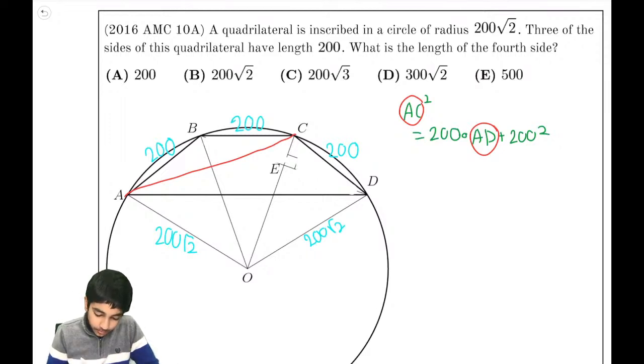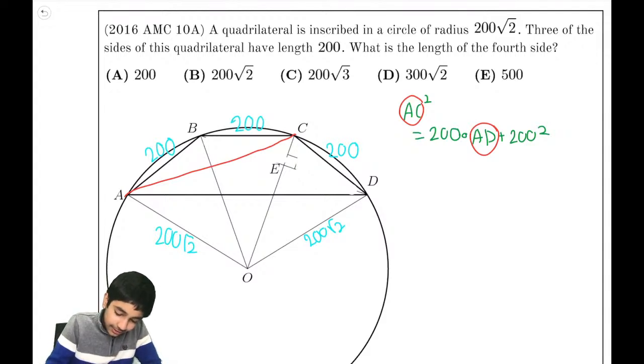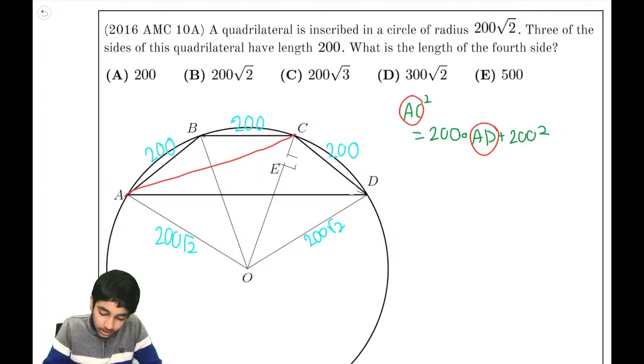So basically, how do you find AC now? It's a real question. And again, there's also another really bashy trick solution where you let this be an angle and you use the double angle formula, and that actually does work. So what else can we do instead of doing that? Because I don't want to explain that. What else can we do?